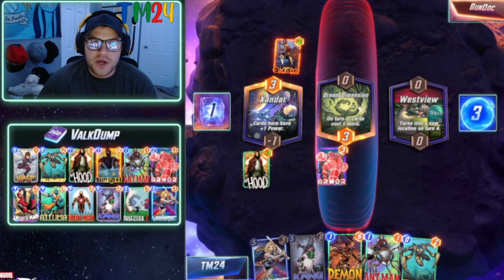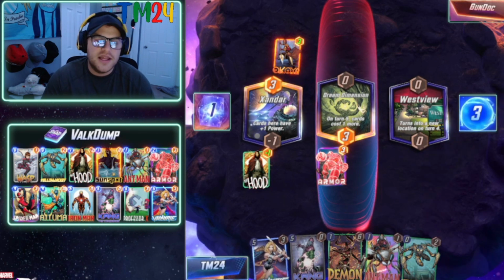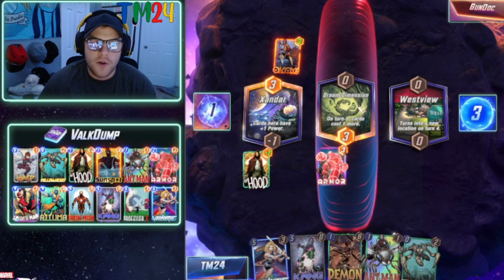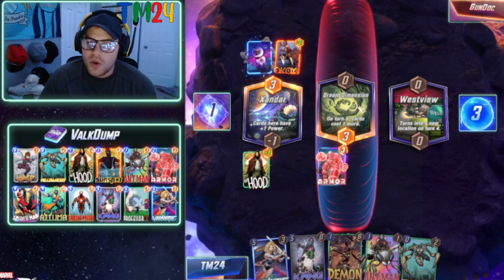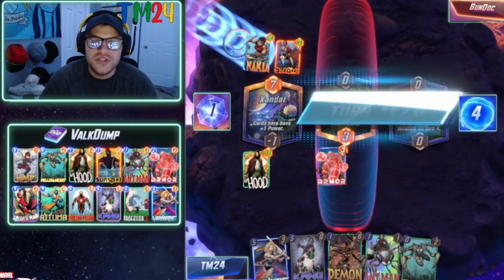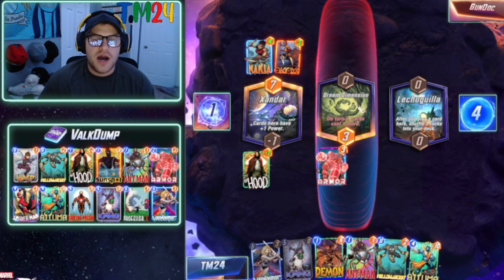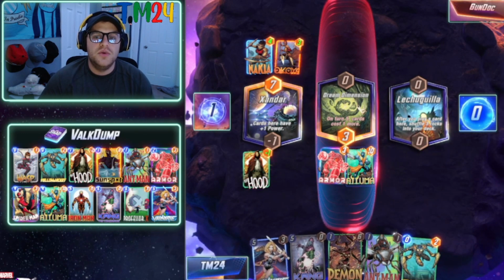Like we said with Spider-Man, Professor X is there to lock down a lane on turn 5. You want that lane already won, and then Valkyrie is our big play on turn 6. So turn 6 will come around. You've got Wasp or Yellow Jacket typically in your hand, then Ant-Man or your Demon. You're dropping all those cards on turn 6, and it's going to win you the game. It's going to win you that lane.